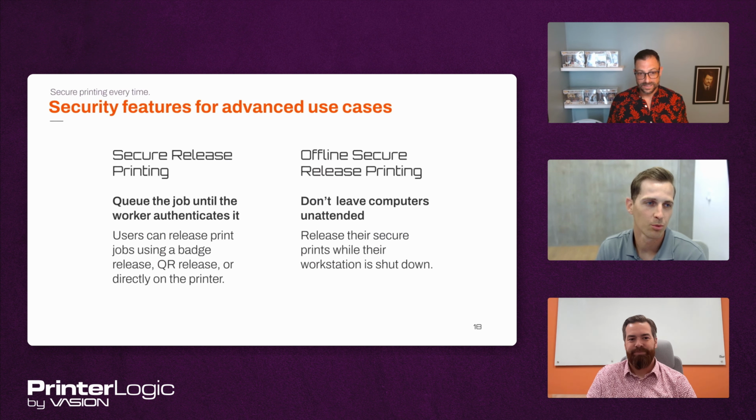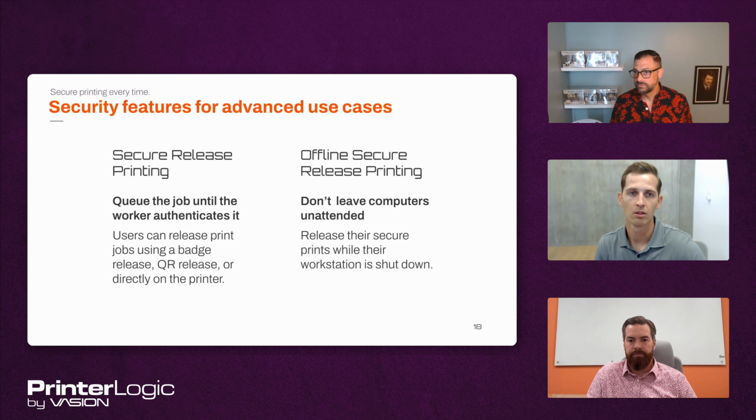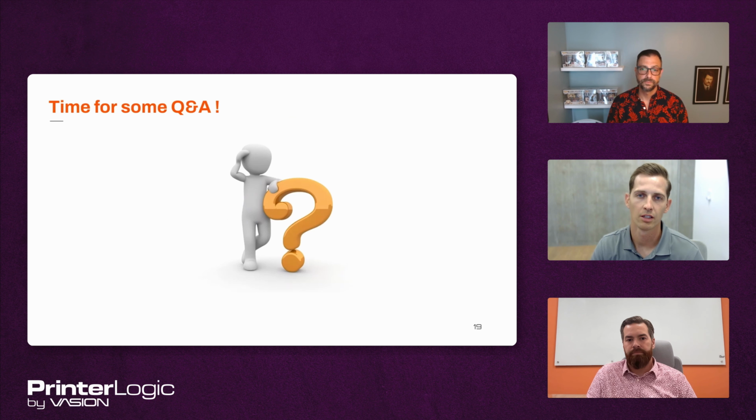I think the only other things we'd want to touch on here, from the way we're looking at security and wanting to offer options for people who are on their path towards zero trust, or just looking to bolster their security posture, is: regardless of what you're wanting to achieve, if we just talked about off network and you fall in that scenario, if you're just wanting to release jobs with badges and control plan applications installed on multifunction devices, if you want to repurpose a single function device or printer into one that can release jobs with security, all of those things we will support and help you with.